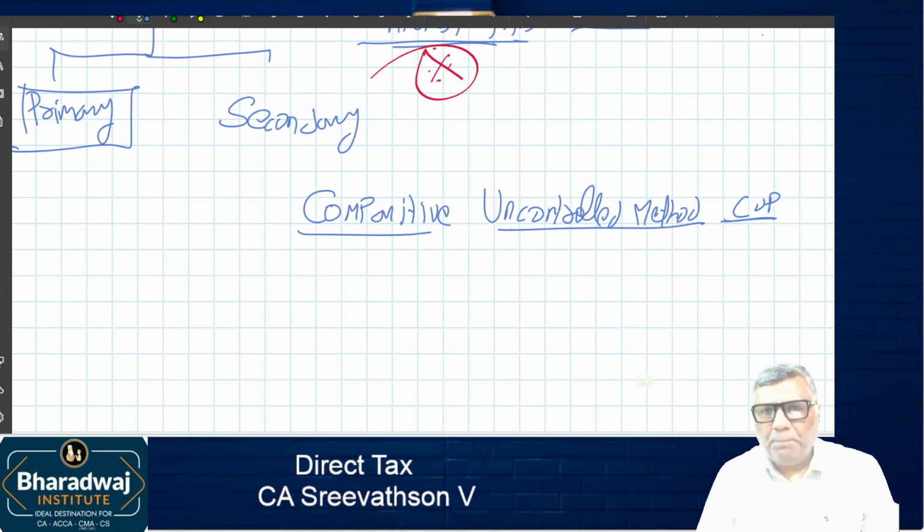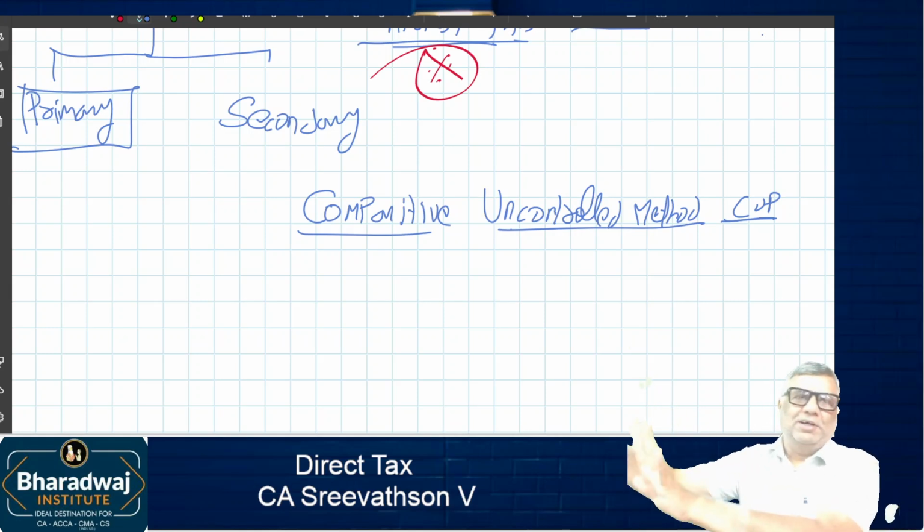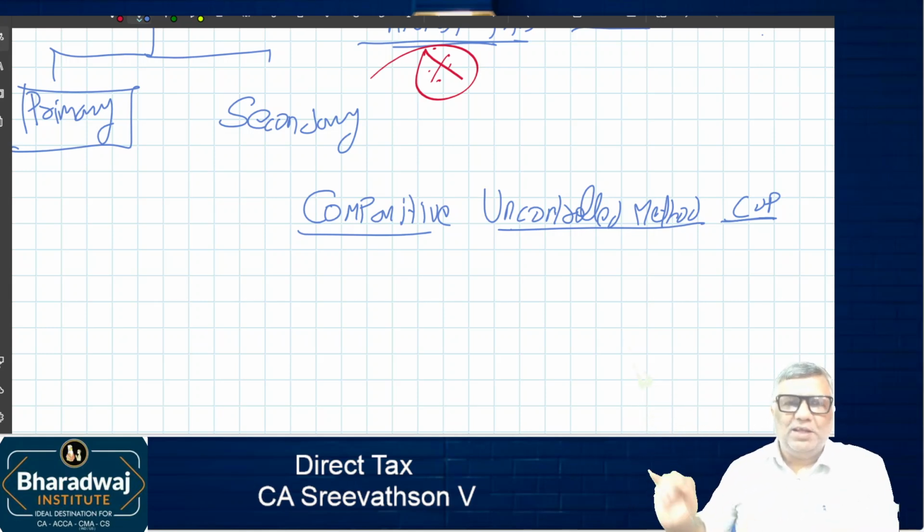Let us understand, CUP is not exclusively for the CUP method alone. Even while doing the resale price method, we will take an uncontrolled party as an example or as the base and work out the arm's length price. Even when I am working out the cost plus method, I am going to take an uncontrolled enterprise's profit percentage and revise the profit percentage accordingly. So CUP is a common method, but there is also an exclusive method called CUP, which the majority of the time is used for sale of goods. Though cost plus method is a more detailed method, CUP can also be used.